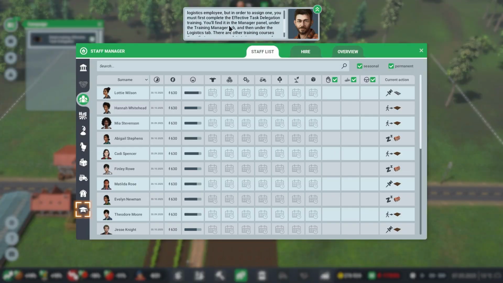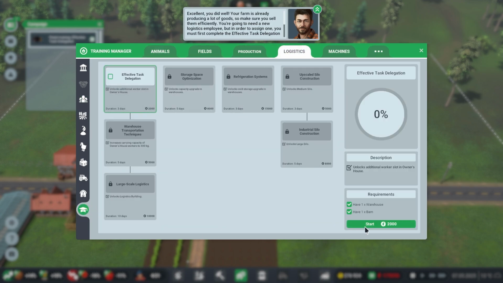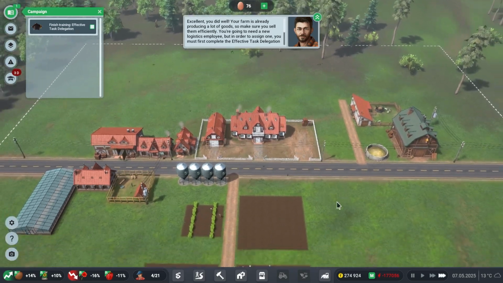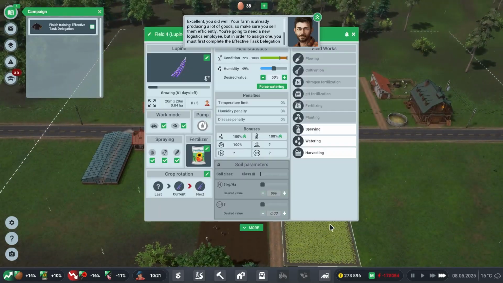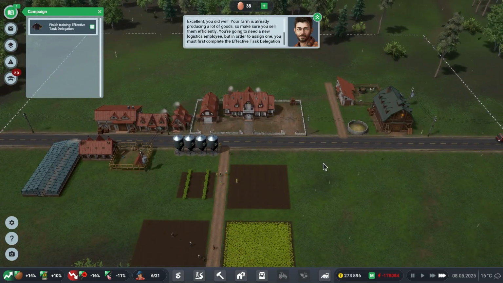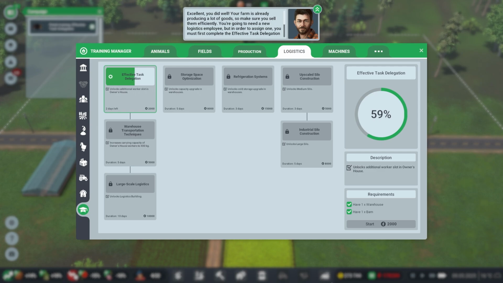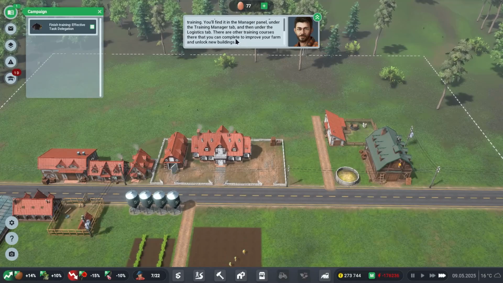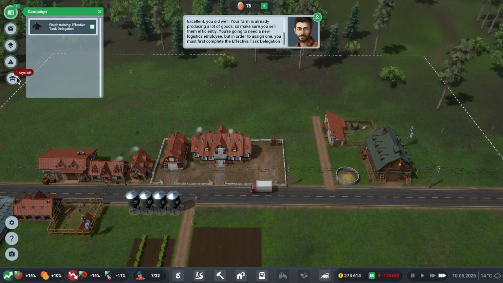What do we need here? Under management panel, training. Okay. Logistics. Do the next logistics. And get that sorted. Okay. So that's still going through. That's okay. We just need to wait for that. So there are other training courses we can do to unlock stuff. We're just waiting on this one to finish.